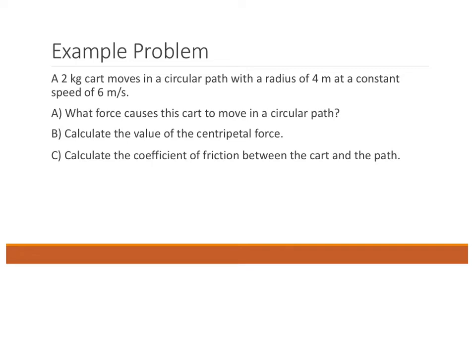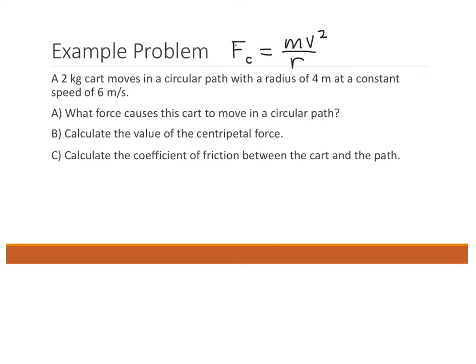You'll notice that the way that we approach this problem is much like the problems that we approached in the balanced force model and the unbalanced force model. The difference is that the net force, instead of just saying it's equal to ma, we're going to say that it's equal to mv squared over r. So last week, when you did a lab involving measurements of centripetal force for an object that moves in a circle, we found that centripetal force was equal to m times speed squared over radius.